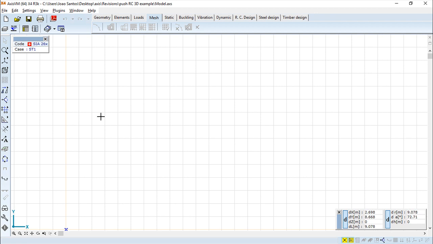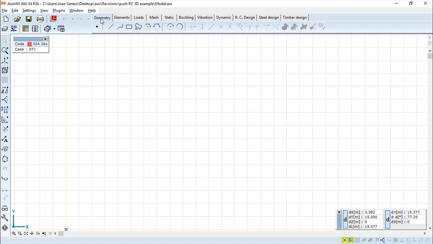The mesh is basically the basis for getting finite element analysis in any finite element software, and so AxisVM is not different. There are a couple of techniques, so we will go through these options, which I think are not complex, because in the end all of the main procedures and all of the main assumptions that we need to guarantee are more or less automatic.